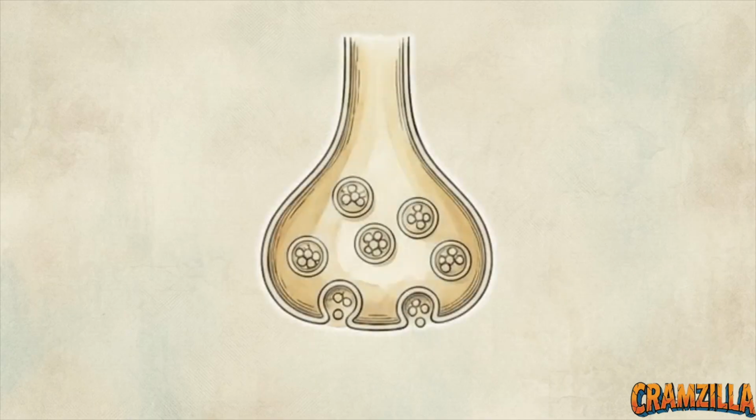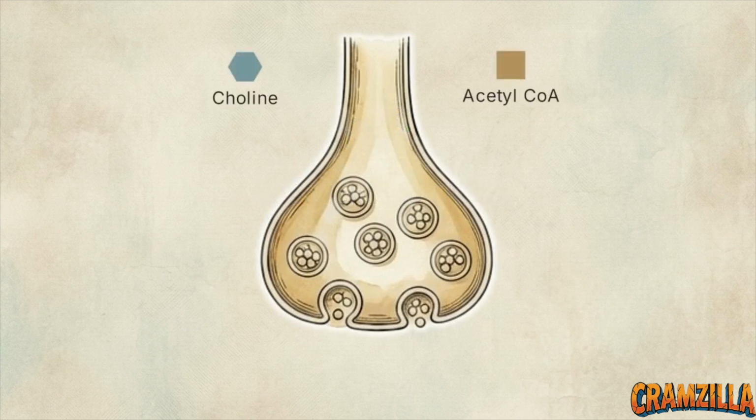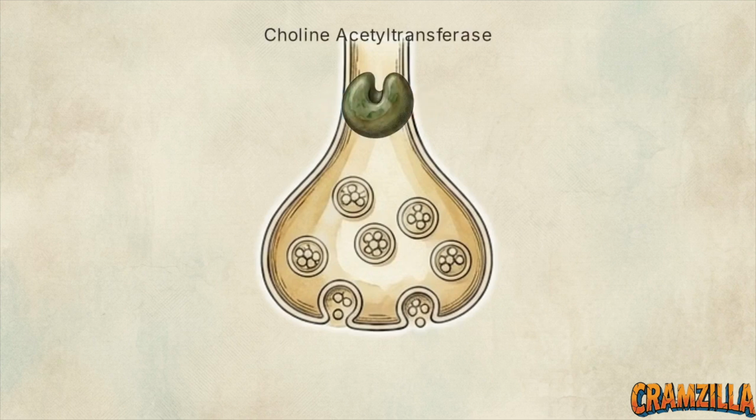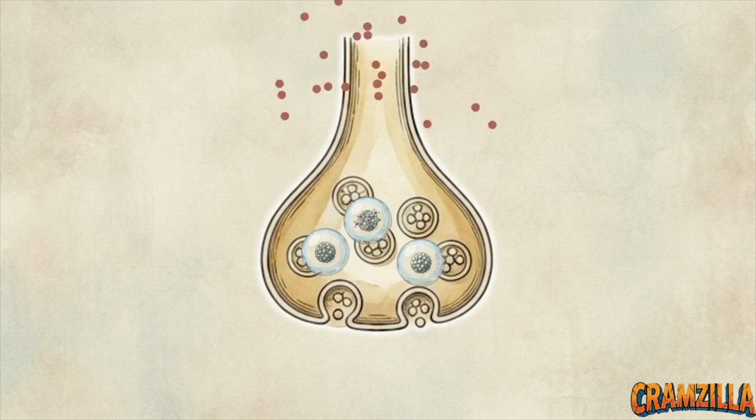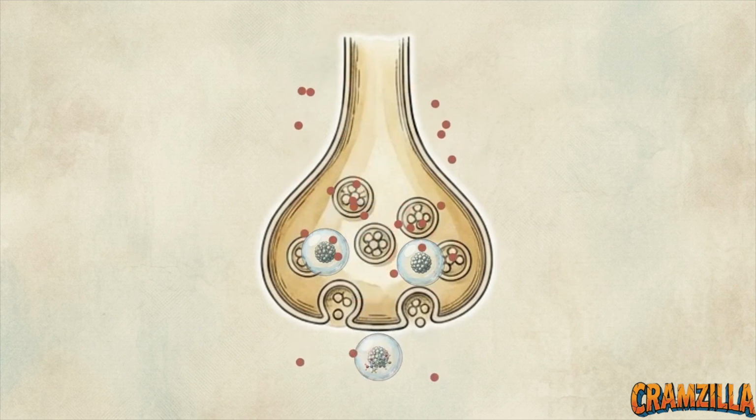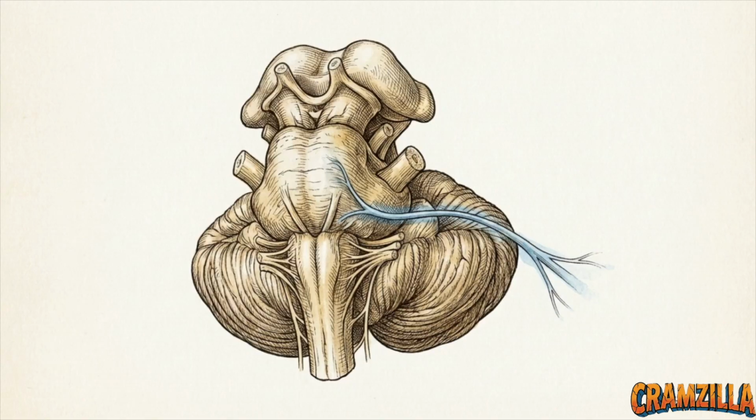Down at the cellular level, the system relies on a specific molecular messenger synthesized directly within the nerve terminal. This molecule is acetylcholine, or ACH. It is manufactured when a precursor molecule, choline, fuses with acetyl coenzyme A. This synthesis is catalyzed by the enzyme choline acetyltransferase, and the resulting ACH is packed into vesicles, waiting for a signal. Release requires voltage. When an action potential reaches the terminal, calcium floods inside. This calcium influx forces the vesicles to fuse with the cell membrane, releasing acetylcholine into the synaptic cleft. This chemical release drives the universal parasympathetic flow.